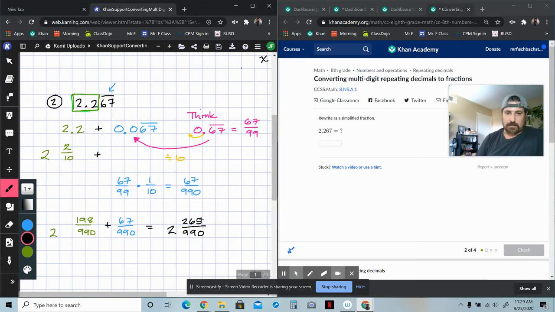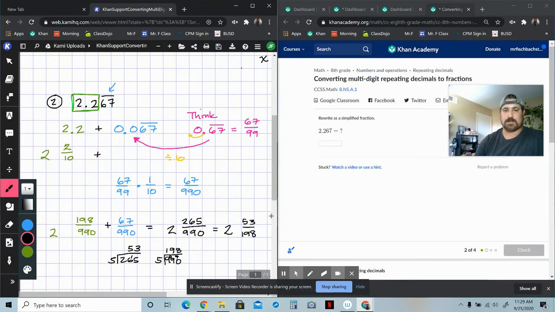Now, what can I divide top and bottom by? Well, one ends in 5, one ends in 0, so I think we can divide both by 5 for sure. So that would be 2 and how many times does 5 go into 265? You could do a little 265 divided by 5 here. 5 goes into 26 5 times with 1 left over. 5 into 15 goes 3, so that's going to be 53. And then the 990 divided by 5: 5 into 9 is 1 with 4 left over. 5 into 49 is 9 with 4 left over. And then 5 into 40 is 8. So that's going to be 198.